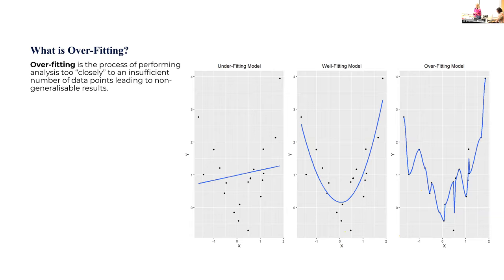The reason for doing this is because if you've overfit your model, when you go to use that model on data that wasn't the data you collected on, it won't respond very well to the new data. So essentially what it means is your results won't be generalizable. And when you collect a sample of data, what you're hoping is that your results can be extrapolated to another data set. And if you're overfitting your model, then that won't be the case.